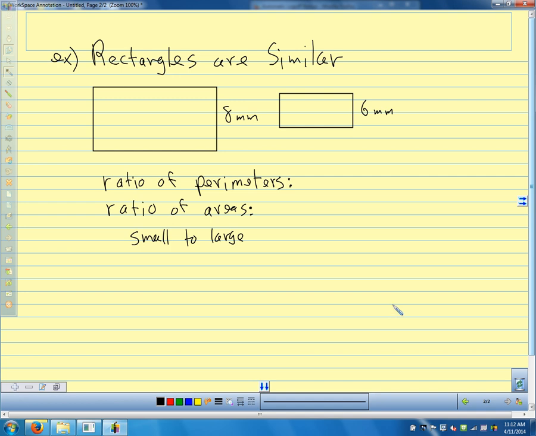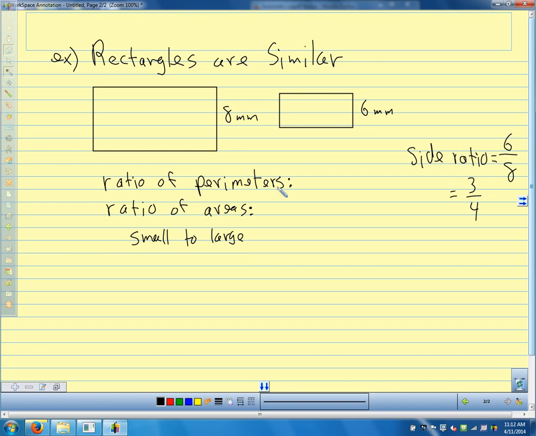So our key here is the ratio of the sides. So let's write our side ratio. What is the side ratio small to large? 6 over 8. Just take this side divided by that side. And I can reduce that to, what is that fraction reduced to? 3 over 4. Divide everything by 2. So my side ratio is 3 over 4. Well, that's my key.